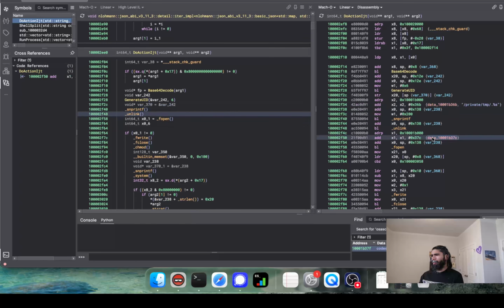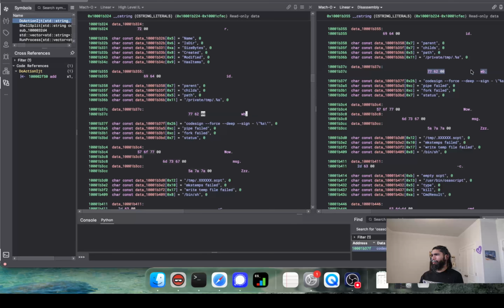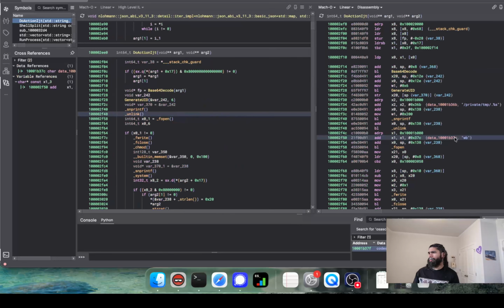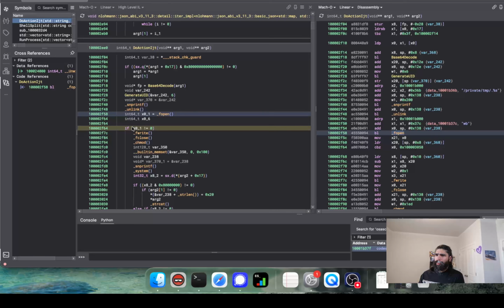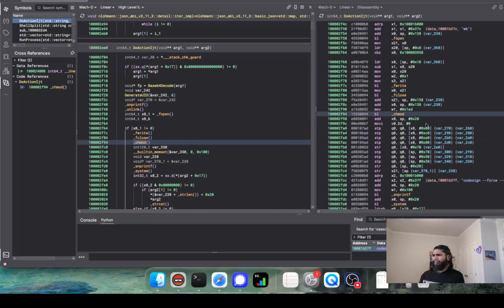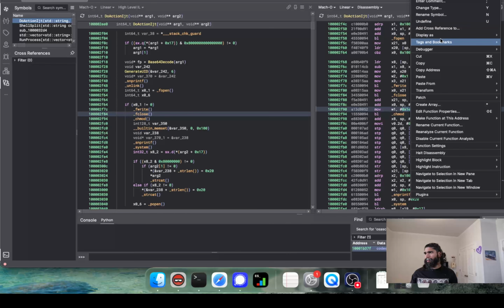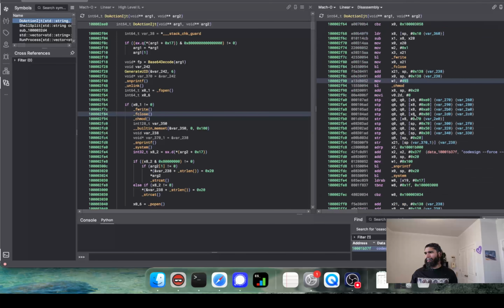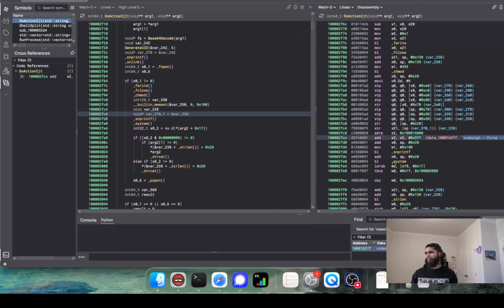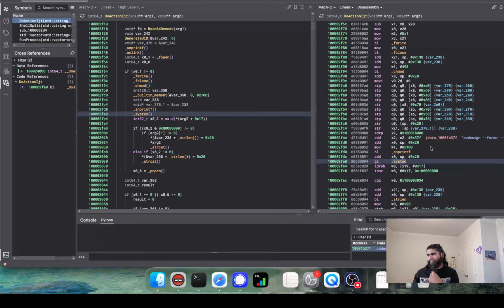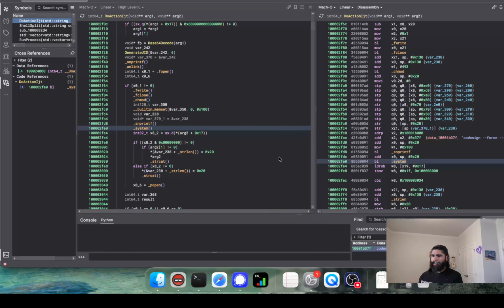Does an fopen. This string was not there. fopen, and it does a chmod, and there's no arguments here. chmod for these, displayed as signed decimal, and then it does that code sign, and then it passes this code sign argument to system. So we have an execv, we have a system call, and we have a popen call for different types of commands that want to get executed. Okay.